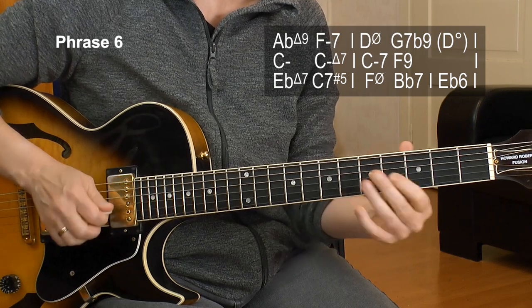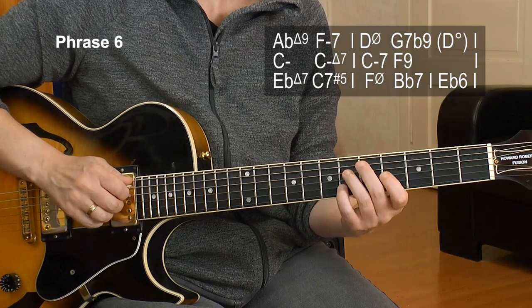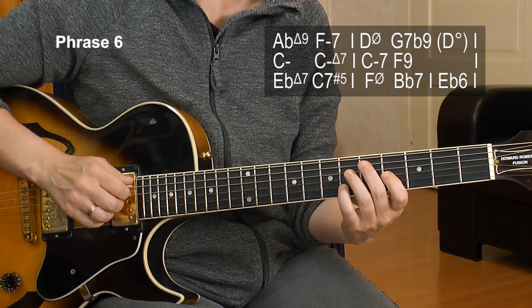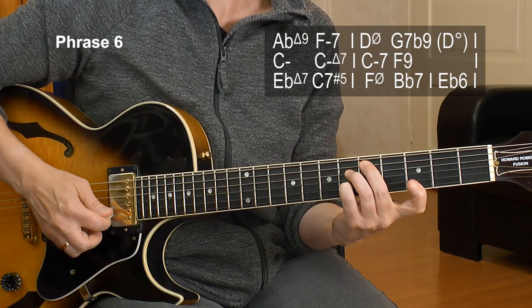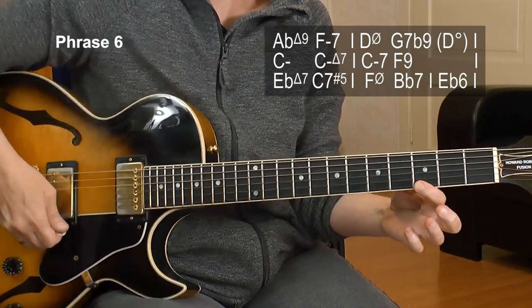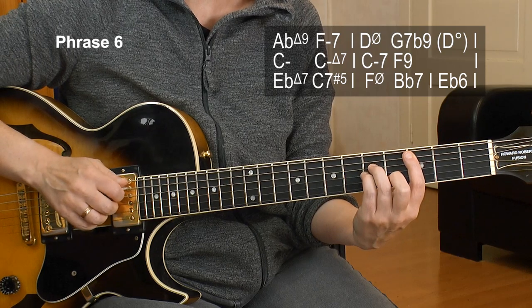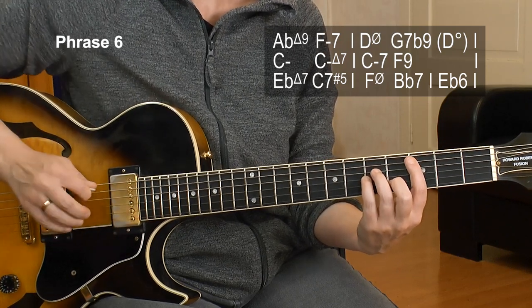Of course, you can lift everything up, but then it starts sounding like this. Try to stay on the notes as long as possible, doing a little stretch. If it's not possible, of course, you can play it like this. And now we have a nice cliche line, descending movement from C minor to F, a 2-5. So we start with the C minor.